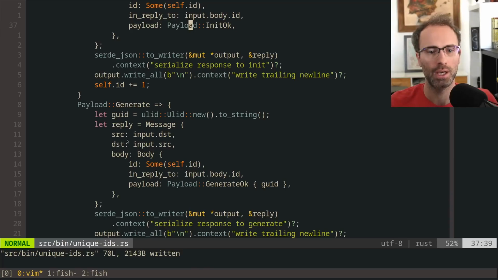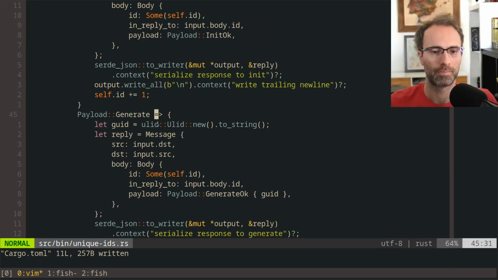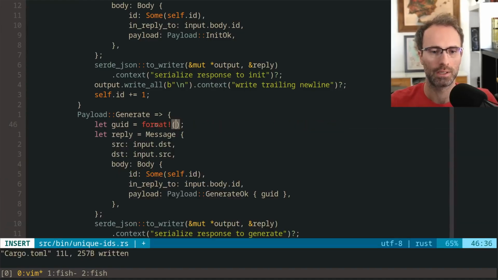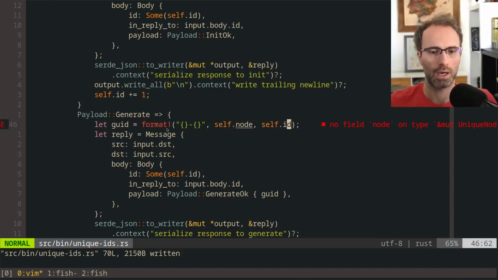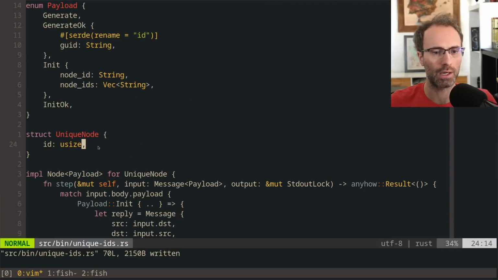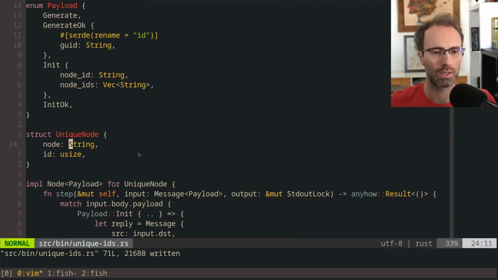Okay, everything looks good. And then instead now of using ULID, we say this is going to be format self.node and self.id. And self.node we haven't stored yet, but we're going to say here node is going to be a string.